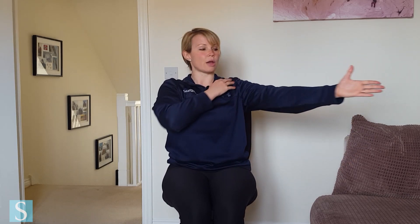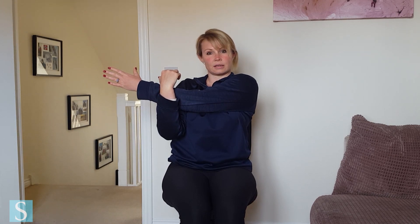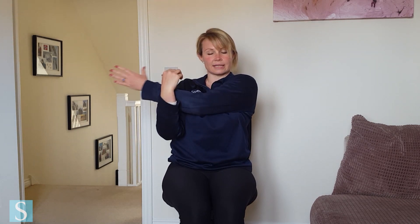So take the right arm up to shoulder height, keep the shoulder lovely and low, wrap it around you and just give the back of the shoulder a little bit of an ease out. And then we'll release that one. Take the left one out, keep the shoulder nice and low as you wrap yourself up, and then just draw the arm across the body. Be careful not to hold on to that elbow joint. And then let's release that one.